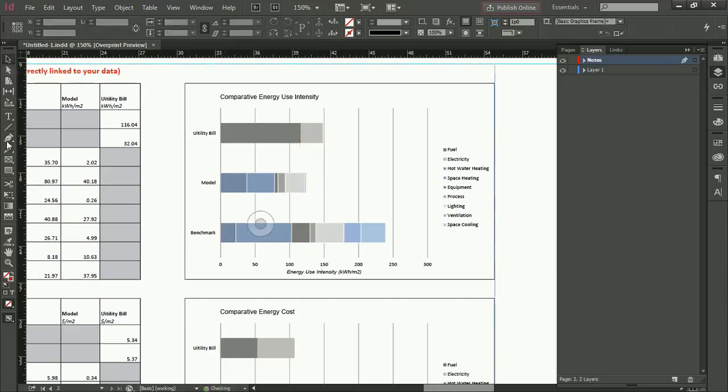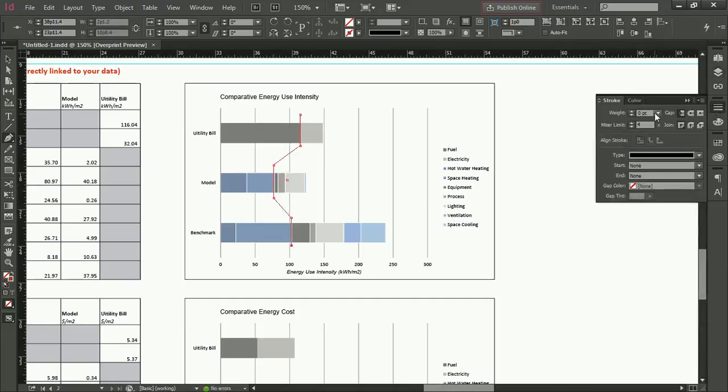So one way that I might annotate this is to draw a line from one to the other, like that, and maybe I'll give this a really recognizable color so that it's clear.